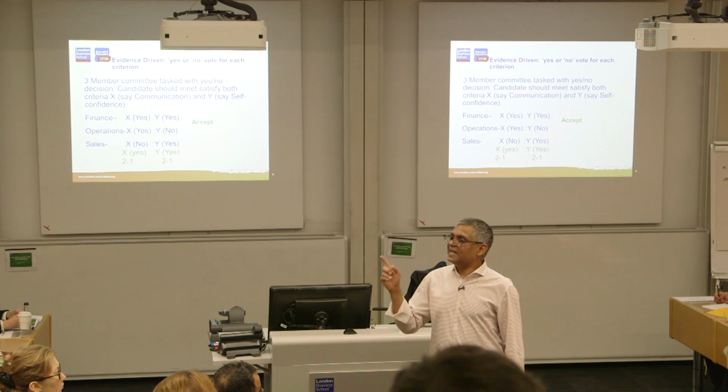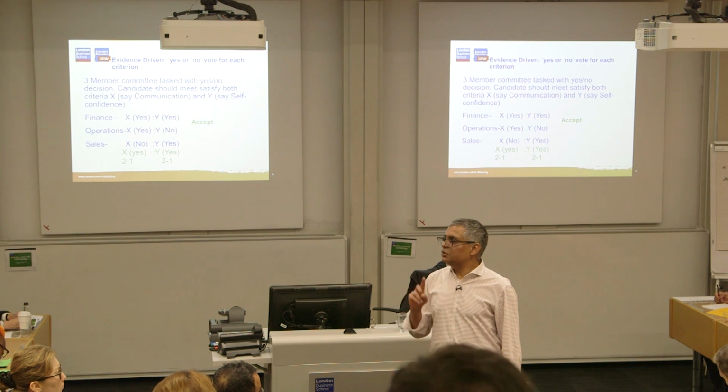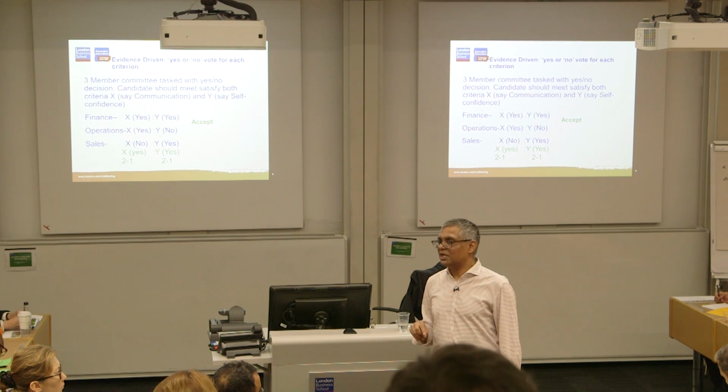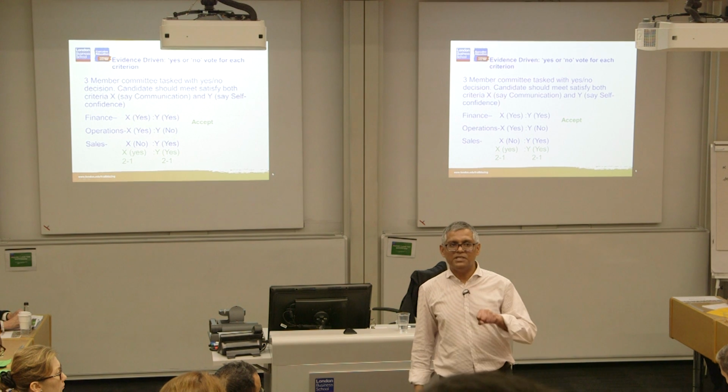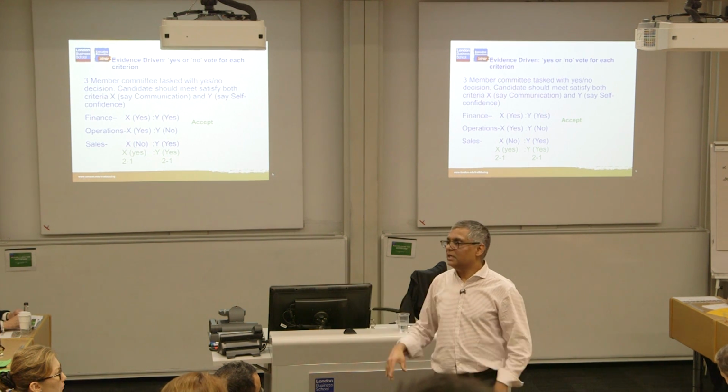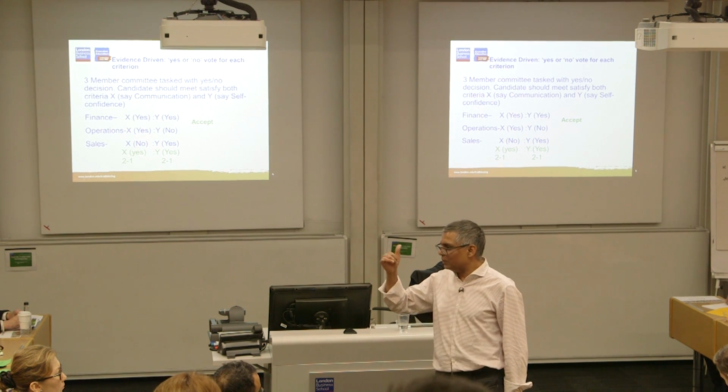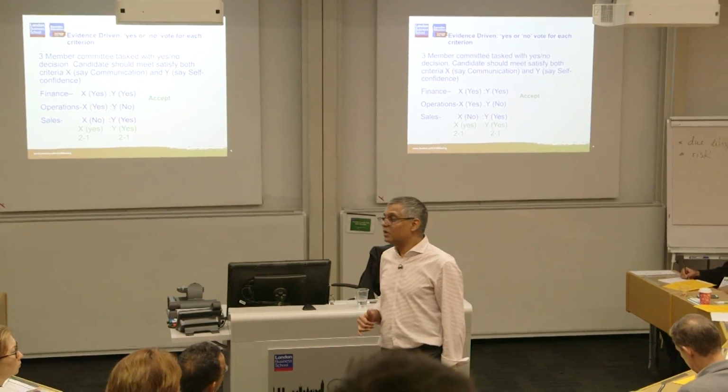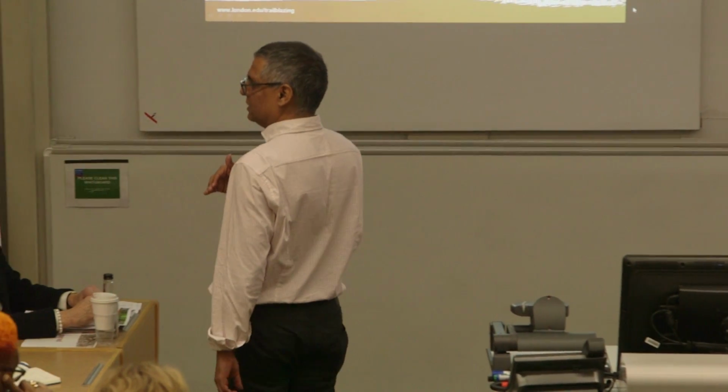Now, the exact opposite happens when we use a case which is called a disjunctive case, which is an or. The person needs to be good in X or in Y, you'll get a different result. Okay, so I'm not going to talk to you about it. All that I want to highlight to you is to say that understanding the group procedures will enable you to understand the final decision that the group makes.